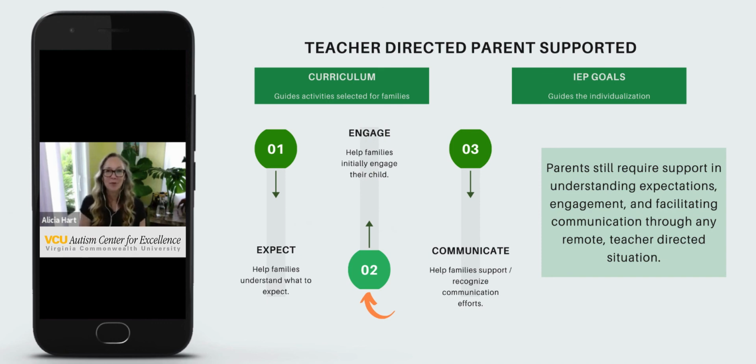So how would I get him to transition away from the thing he really enjoys to doing something that's perhaps not a preferred activity, or maybe not first on his list, right? I would really need a lot of support in that, even though I knew a lot about his communication device, or some good things about autism, using strengths and using visual supports. I may not have understood fully how to make that transition from a non-preferred activity to a more preferred activity and keep that child engaged and participating throughout that whole process. And so we really have to break that down and think about a lot of different things as we support this family through this.